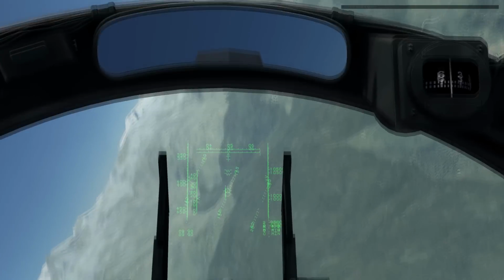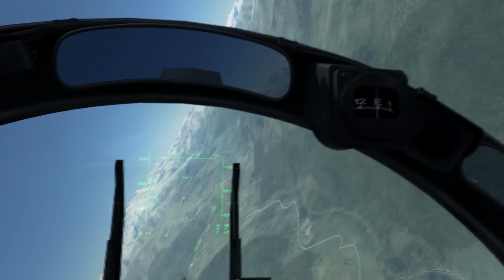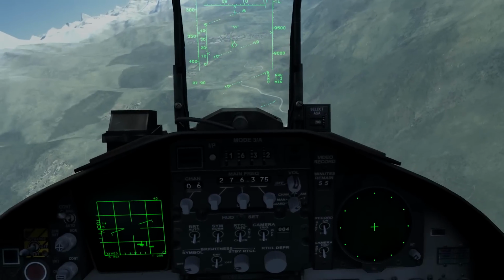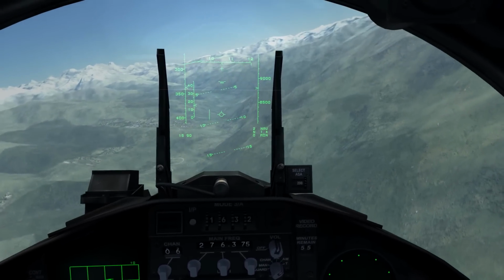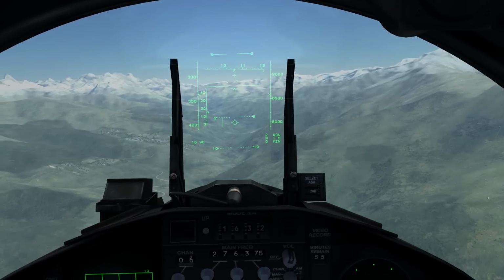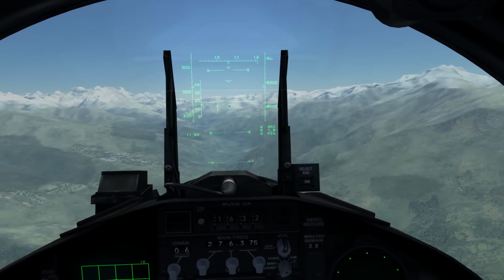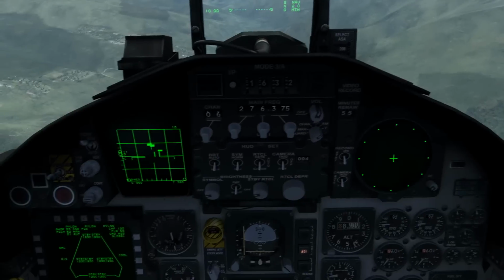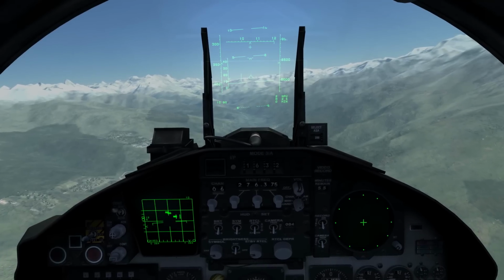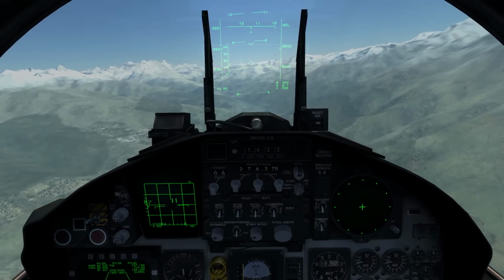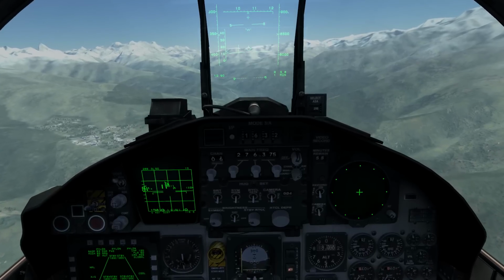Also helps if I unpause TrackIR so I can see things with my head. Hey, look at that. We've acquired some targets. Check that out. So, if you suspect sneaky Russians flying below you in the ground clutter, a couple things: fly perpendicular to the valley you think they might be flying in, which you should assume is all of them, and go ahead and switch your radar down here to medium PRF. It'll help you pick things up. And just to show them what we think of their sneaky behavior, let's do something to them.